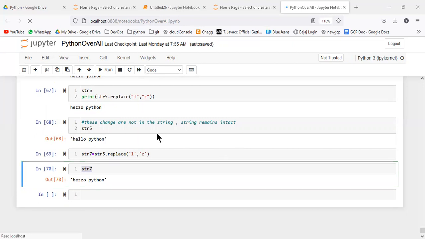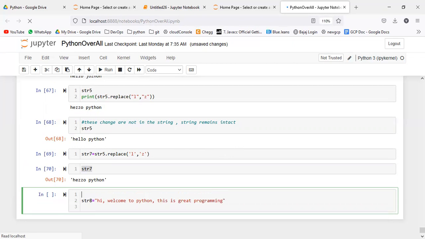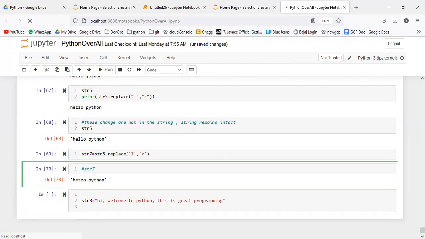You can split the string. Let's say I have a big string here, str8: Hi, welcome to Python, this is great programming, this is called strings.